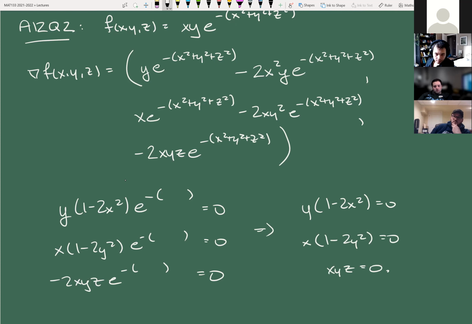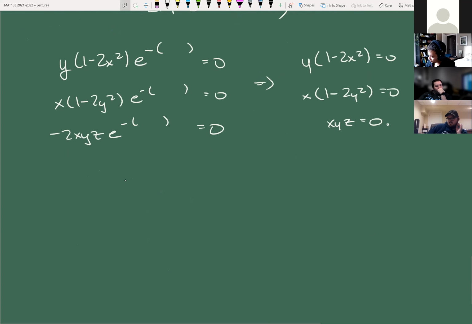Okay. Now, there's a bunch of places you could start, right? And again, we have to solve all three of these equations simultaneously. For me, actually, I kind of want to start in equation 3 because it sort of gives you information about x and y and z, whereas equation 1 only can tell you something about x or y, right? Same thing with equation 2. So I kind of want to start with equation 3.